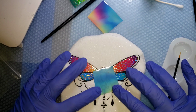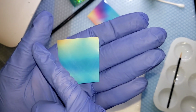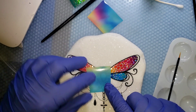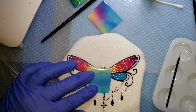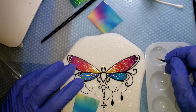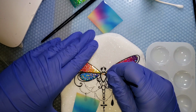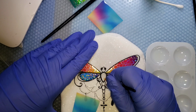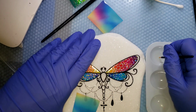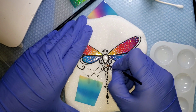I might change this to like, because you probably can't see it, but there's kind of a pattern here. It's like a V. So I'm trying to line that up in the thorax. Is that what that's called? Of the dragonfly. Anyways, let's see what we end up with here. So I think I'm going to do all these little sections at once. That way I can get the pattern right.